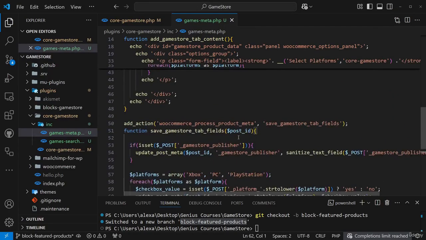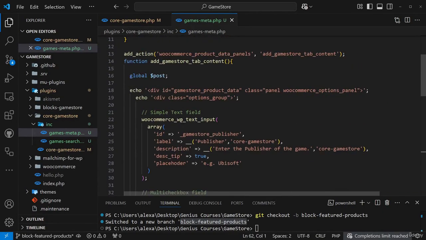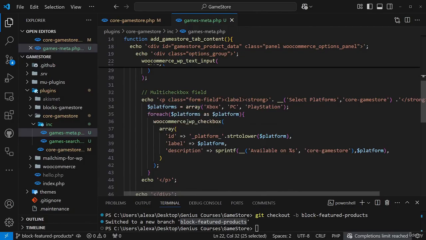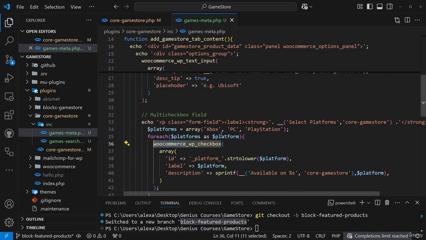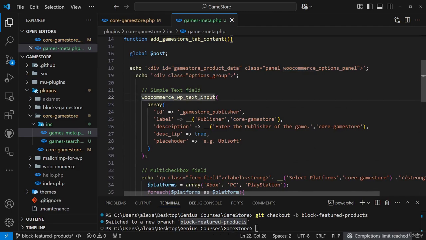We implemented the saving. For our code, it should be noted that the functions that generate data fields, that is with the prefix in eCommerce, are functions of eCommerce itself. They are WordPress, and at the moment they work perfectly for us since the eCommerce plugin is activated. But if we send it like this, the body to the server and eCommerce is not yet activated on the server, then, obviously, these functions will give us an error message and they won't work.